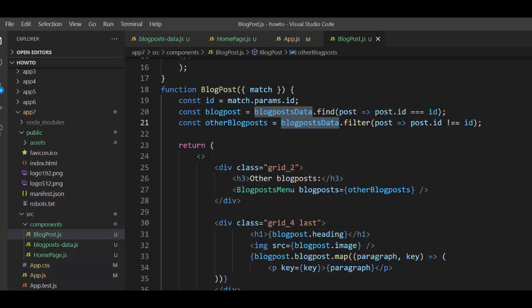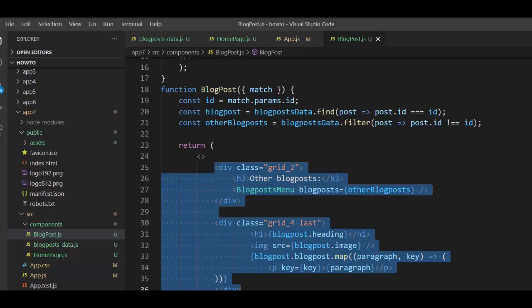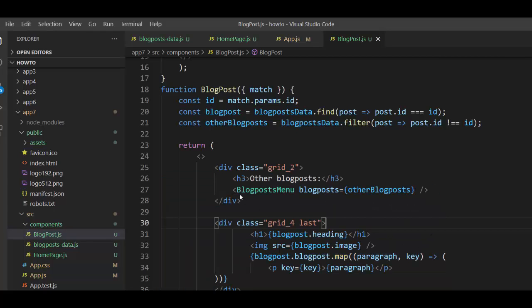And in return we have this HTML and React JavaScript, and here is the blog post menu. It is the left side, where blog posts' argument is other blog posts.